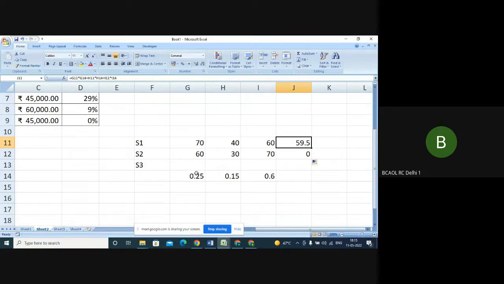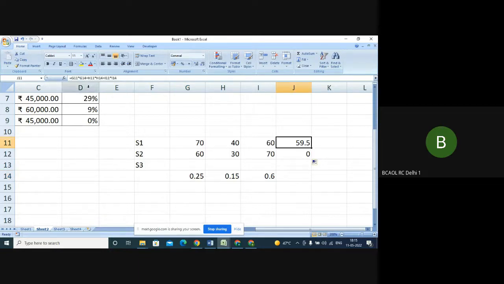This cell is not fixed, so it will go down. Like it is going from 70 to the next cell 60. So here also it will go down. Here no value is there, 0, so it will multiply 60 with 0. So everything will be 0, right? So how to fix this cell, so that this cell doesn't change?